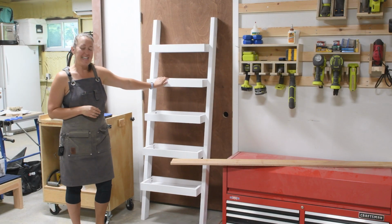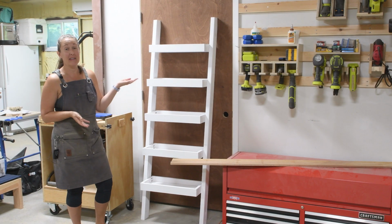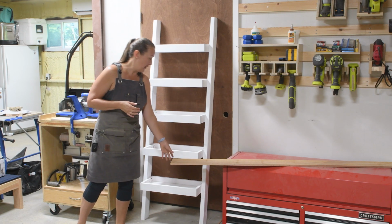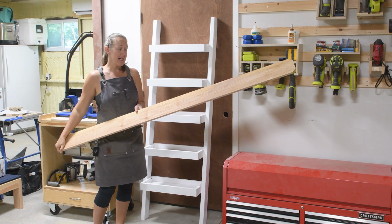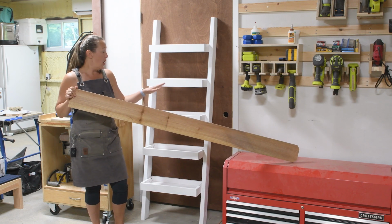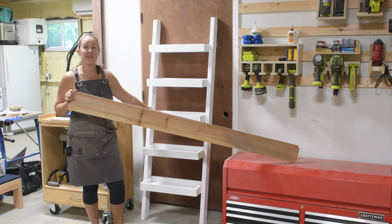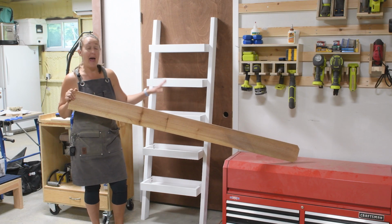I've got the stand all completely painted, and like I said, this would be a great place to leave it if you just want to put pots on it. But I'm going to create planter shelves, and I'm going to do that with these cedar fence pickets. So these are about 5/8 of an inch thick, and they are 5.5 inches tall. So I'm going to cut them to create a box inside of this frame, and then I can fill that with soil and add plants.